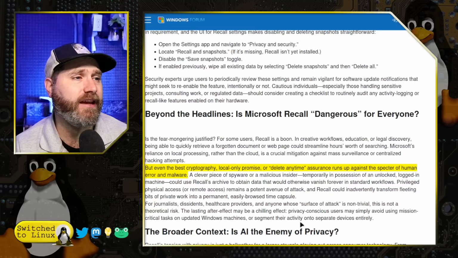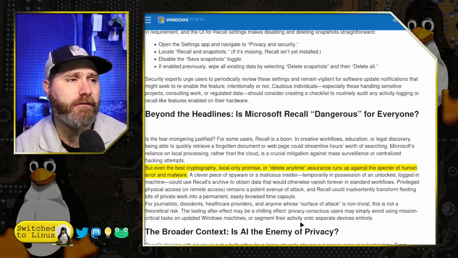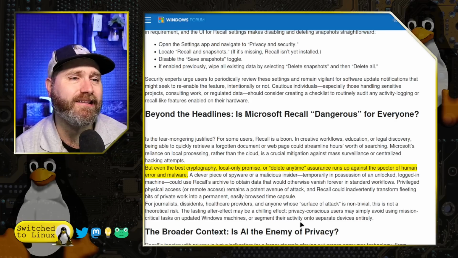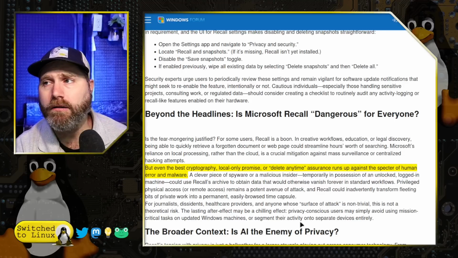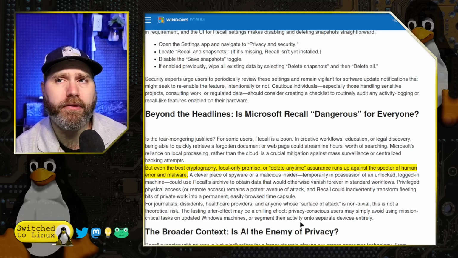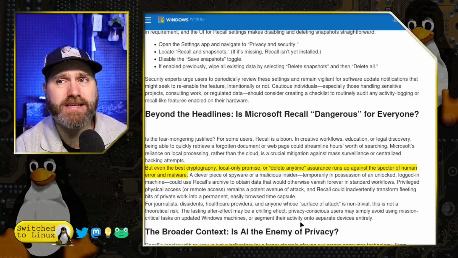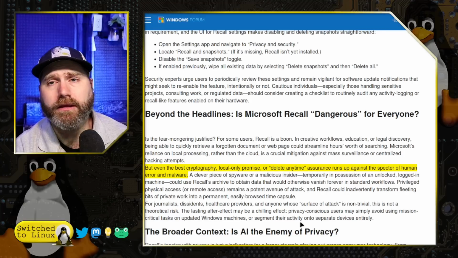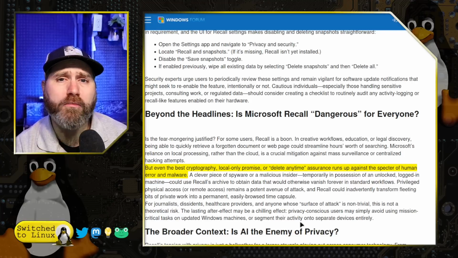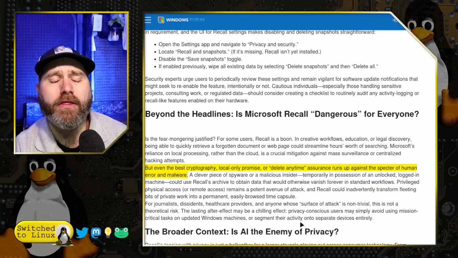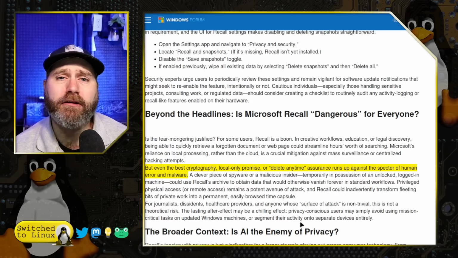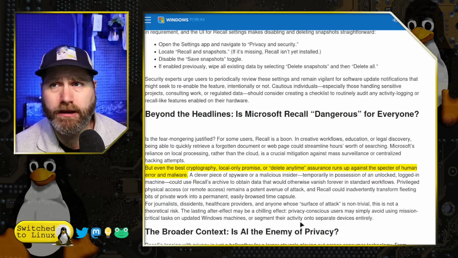So beyond the headlines, is it dangerous for everyone? Even the best cryptography, local-only promise, or delete-anytime assurance runs against the specter of human error and malware. You can accidentally include something, you can forget to delete something, or malware can get in and just take it. Microsoft has horrible security. They've always had horrible security. It's so bad that they started tying their executives' bonuses to security blunders.